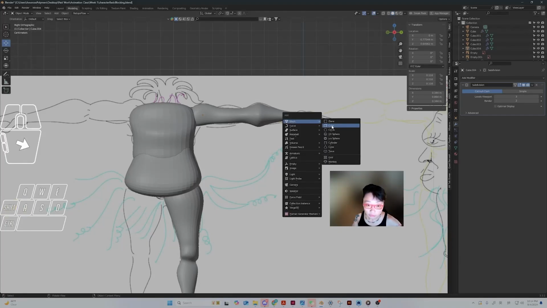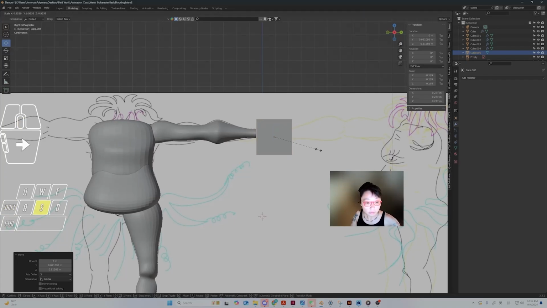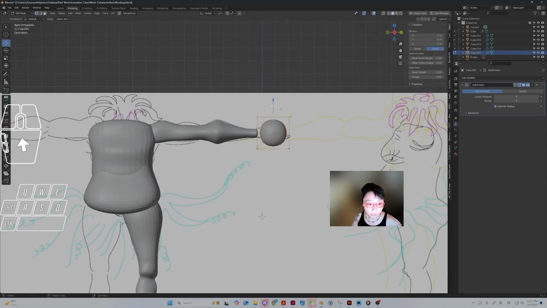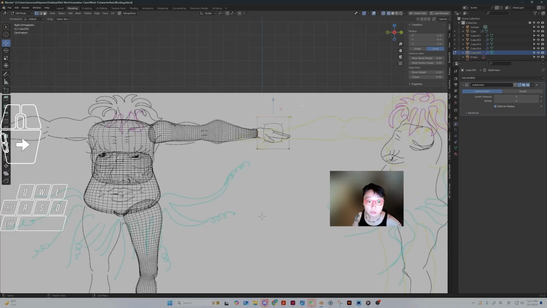Okay, so again, it's the same thing. Add another cube, scale it down. Hit Control 3 to go to subdivision mode, and then now we hit Tab, Edit. We can just bring this down. Oops, you have to turn on wireframe mode, so the wireframe mode helps us select everything. If it's not turned on, then sometimes you only select this side of the vertex and not the one on the other side. So you have to remember to do that.